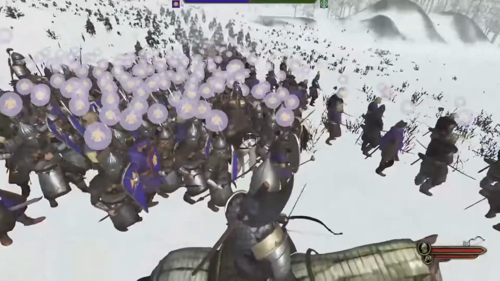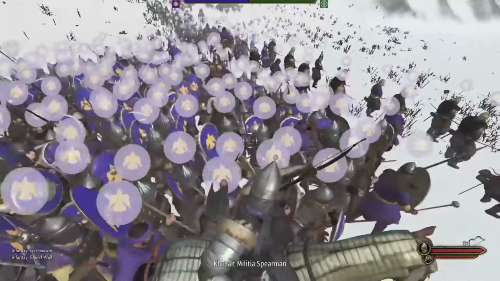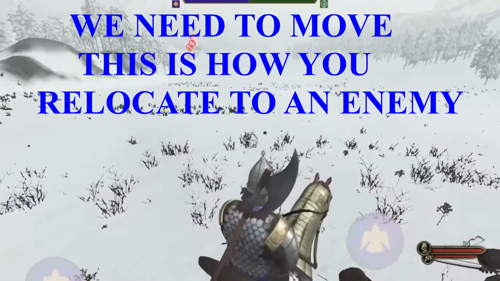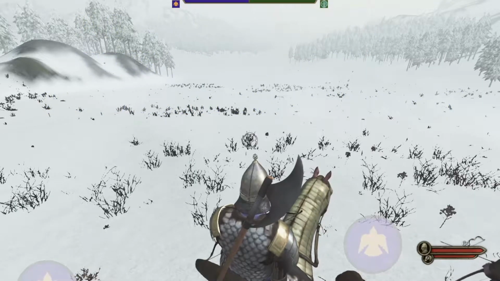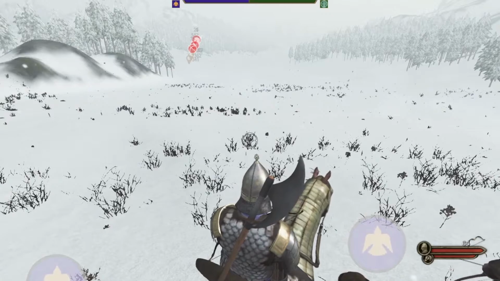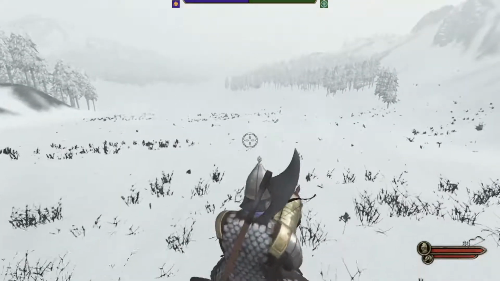It looks kind of congested. Infantry, move! Raise your shields! And it doesn't look like they're going to come to me, which is actually very shocking. I am not sure why they are not coming to me. So, because they are not coming to me, I have to technically go to them.